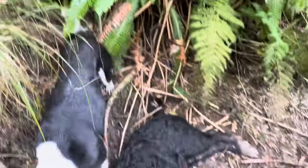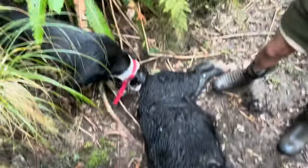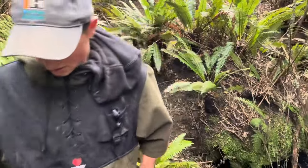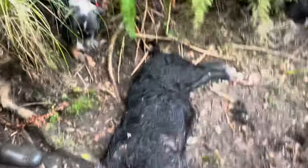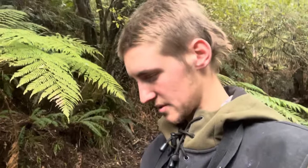The pups are just absolutely cranking. One caught one last week and then she caught one this week — hit a mob — and then this fella took off and she came around and obviously bumped into him. We've got a comp up this weekend — that's a good average weight boar. Whoever the dog catches it, that person's got to carry out the pig. So Gus has got to carry out the pig as his pup called it. Lucky it's not too far — only about 100-200 meters to farmland and then maybe 500 meters from here.